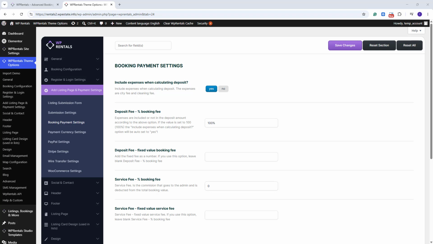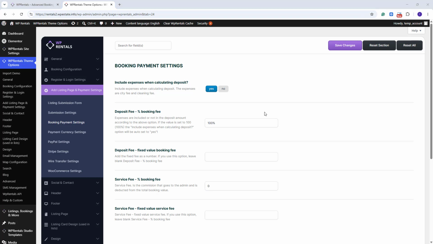If the admin is also the owner of the property, then the full amount will be paid and no other actions will be required. But if the property is added by an external owner, then the amount will go to the site admin and the payment to the owner will need to be managed outside the theme. In this case, the admin can also add a value for the service fee, which will be deducted from the owner's earnings and will represent the fee that the admin can charge for each booking made on his domain.